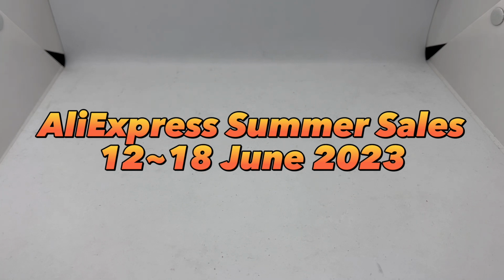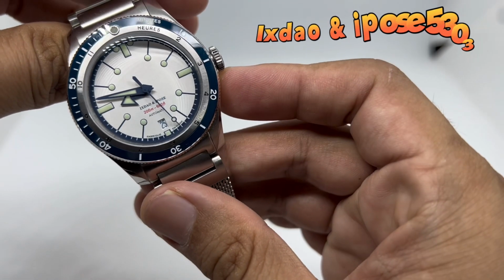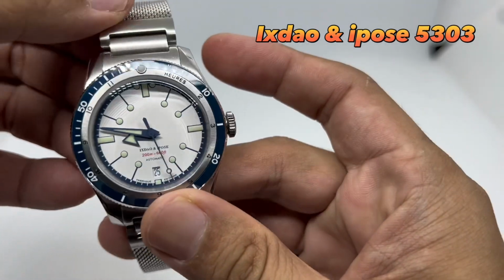So, 6 watches in the price range of 200 to 300 US dollars that are available during the sales starting from 12th of June 2023. All of these 6 watches are ones I have experience handling, so I will not be talking about watches that I haven't handled before. So let's get to the first watch, which is this Ixdao Ipose 5303.